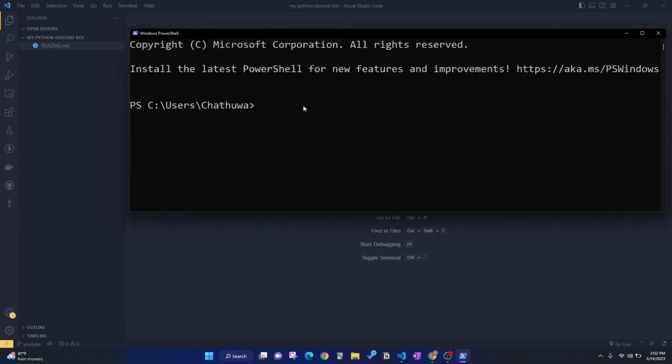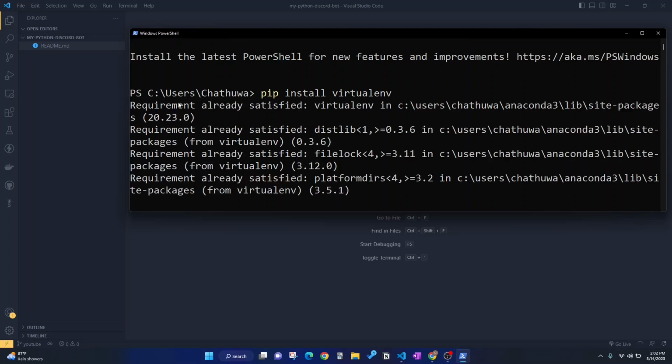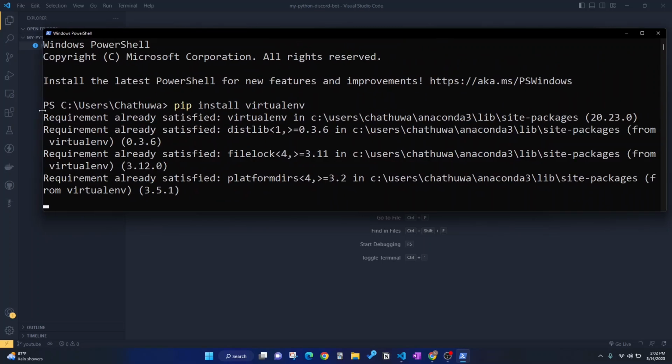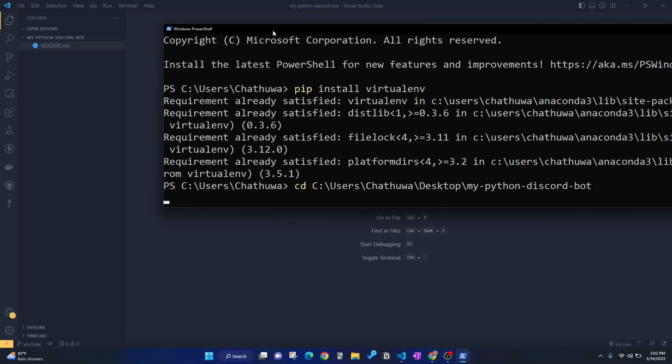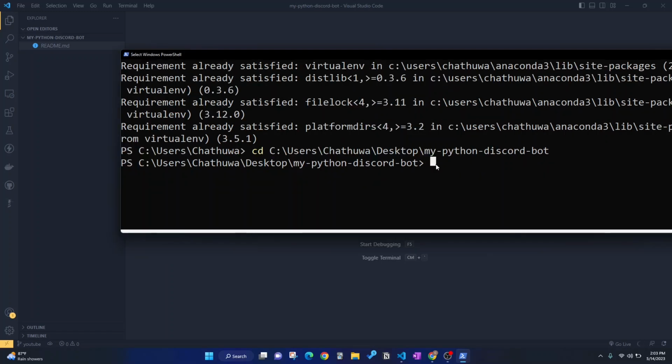To create a virtual environment, you need to first install the virtualenv package. I have already installed it, so I get requirement already satisfied. You need to be inside your folder where your code is before executing the next lines.